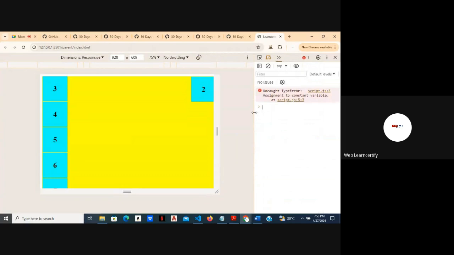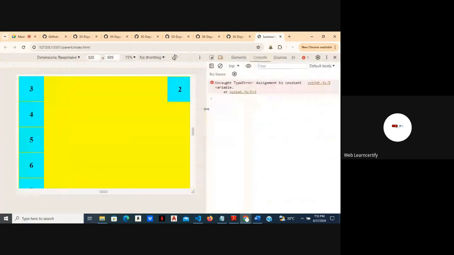So this is your console. Any error you have running in your code, this is where you'll be able to see it. And as you can see now, it is showing us an error that says uncaught type error, assignment to constant variable. And then it calls out the line in which that error is occurring.